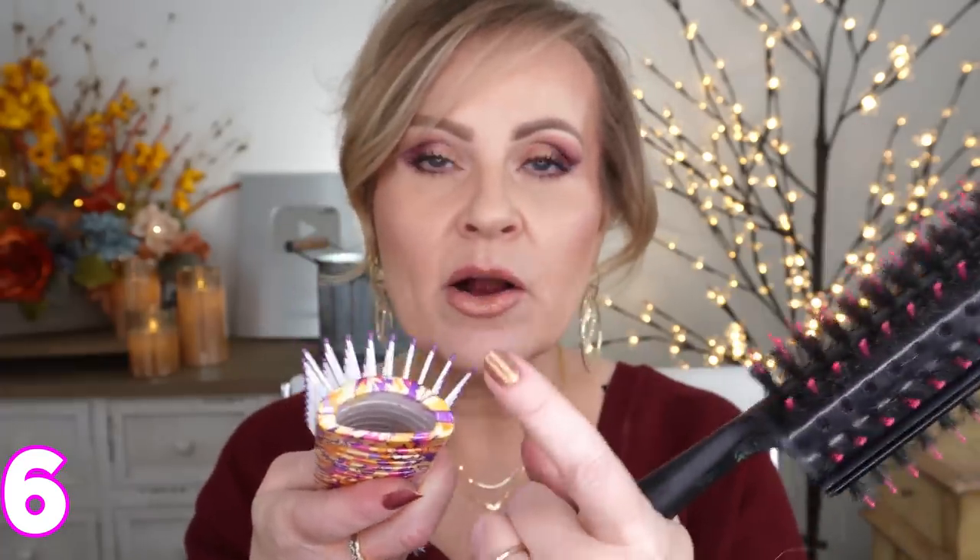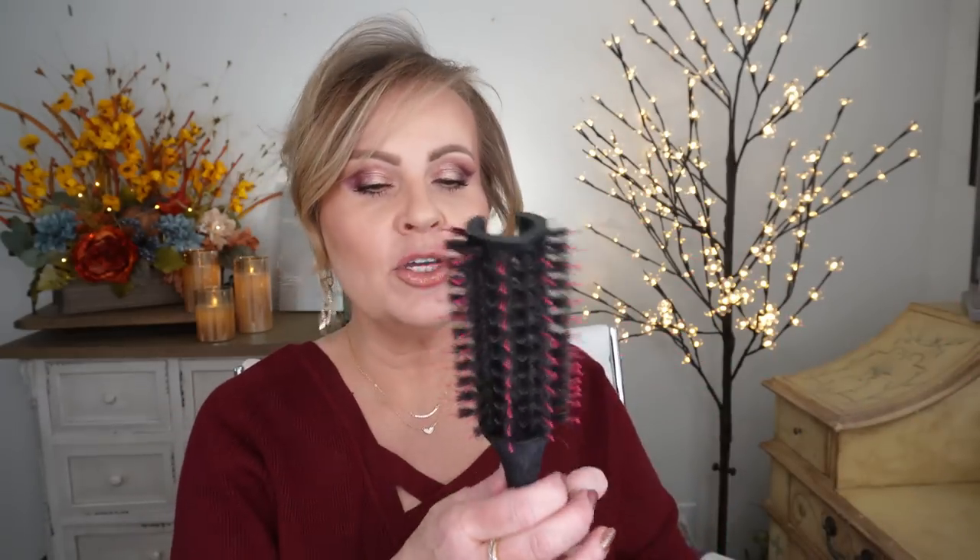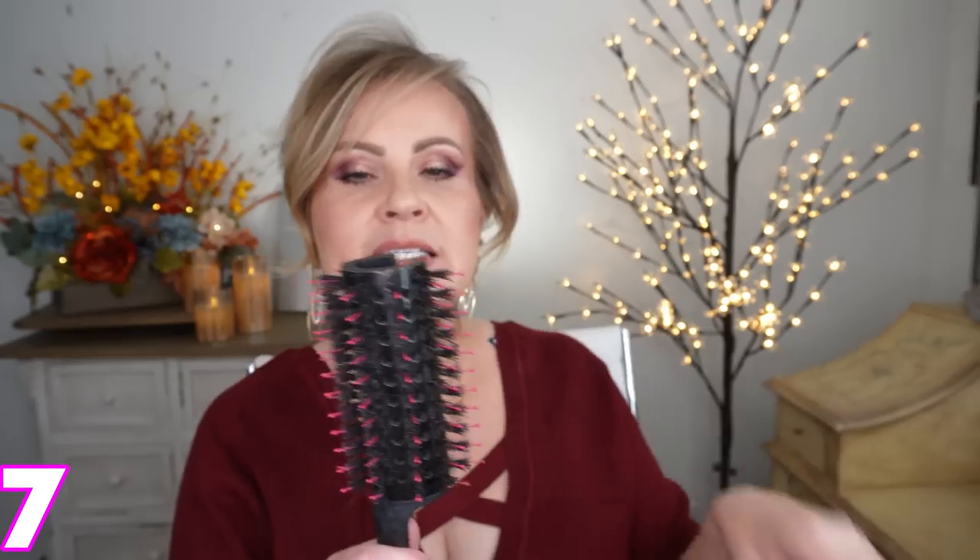This is just a ConAir brush — my everyday brush. I had Goody brushes for like 20 years and finally broke down and bought this one. It is vented right down the middle so you don't get too much heat built up when blow drying, and it has a little bit of a round curve on it. Then this brush right here is a huge bristle brush with plastic bristles and a vent on one side — it's a wet brush as well. I love it because it's big enough that my hair doesn't get tangled when I'm blowing it dry.